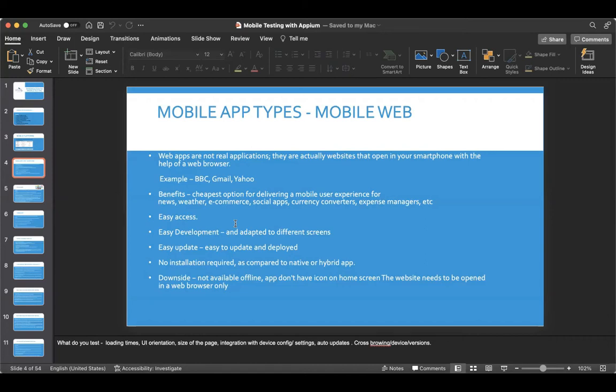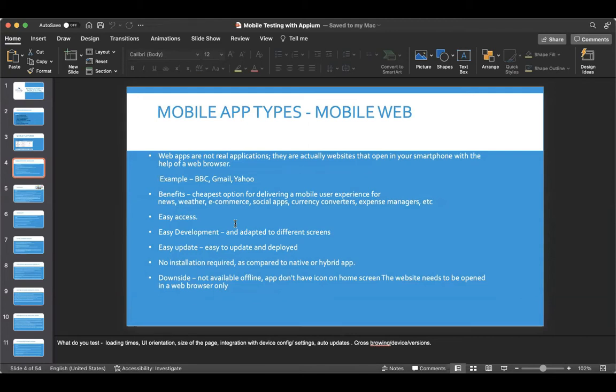This URL can be deployed to work on a laptop device. It can also be deployed to work on a mobile phone and all that. So you're just building one application that fits all purposes. You can access it anywhere, right? So easy for deployment, easy update. Just one application.